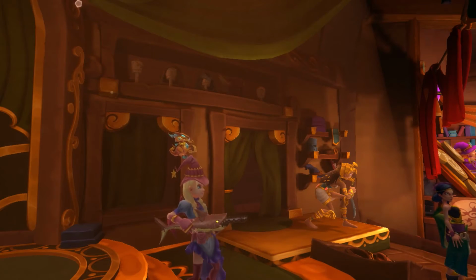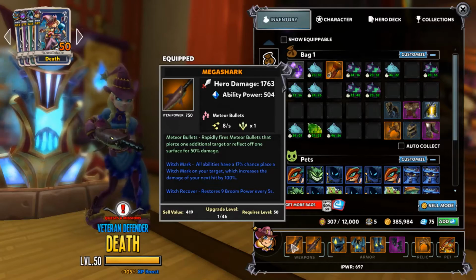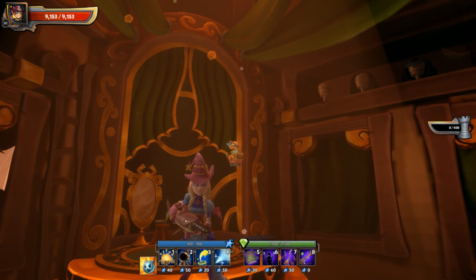But anyways, guys, I think I am good in this one here. We got the really cool shark weapon. I don't actually know what this is called. Hold on. MEGASHARK. We got a really cool MEGASHARK weapon, which is really cool. It costs 80 Soul of Knights, which is a lot of that map, by the way.